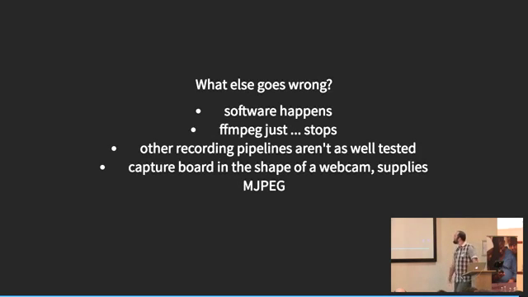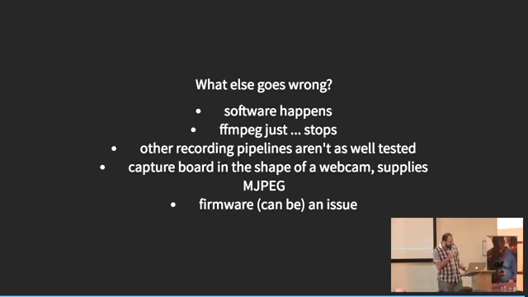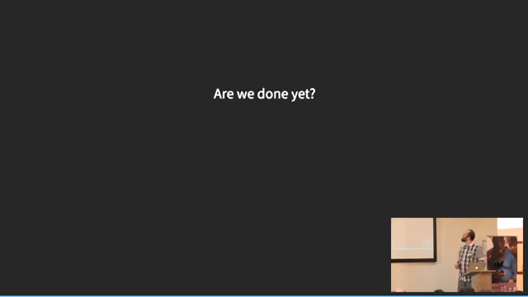The capture board that I already mentioned, that looks like a webcam, and firmware. So this firmware is actually the one that we used in Pi, Ohio a couple months back. Why are we using it? We made it work there and we didn't want to touch it. So it kind of works. There's a much newer version. We don't know if it works. This works. Are we done yet?